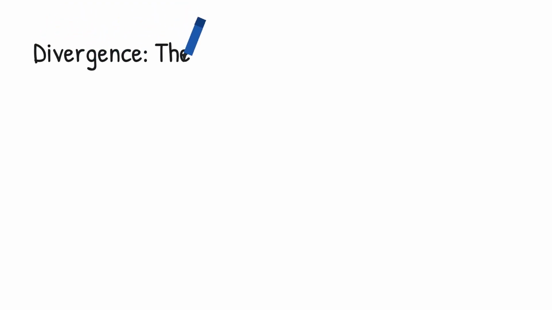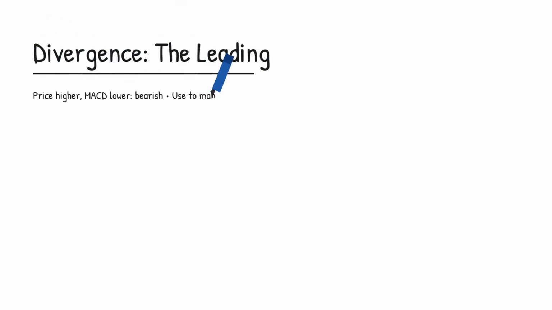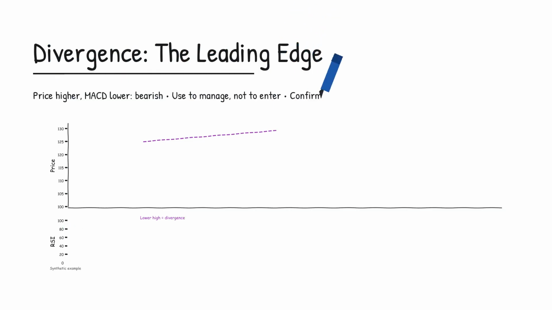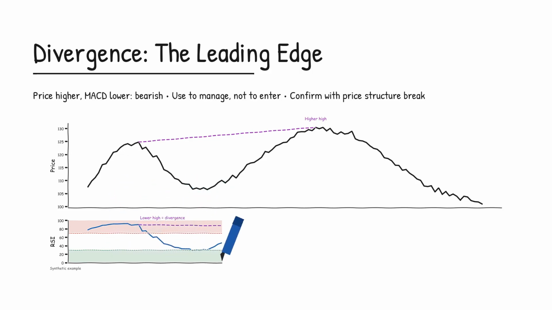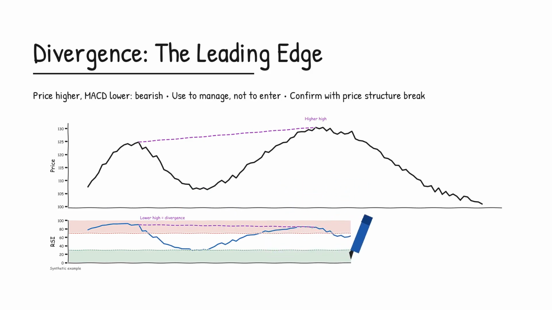Divergence is where MACD partially escapes its lag. If price prints a higher high but MACD prints a lower high, momentum is fading even as price extends. Bearish divergence. Reverse for bullish. Treat divergence as a warning to tighten stops or take partial profits, not as a standalone reversal entry. Many strong trends produce 3 or 4 divergences before they actually turn. Wait for a structural break in price to confirm.